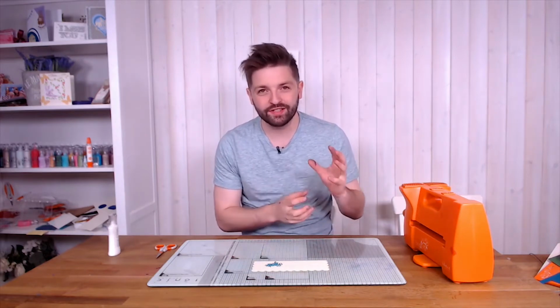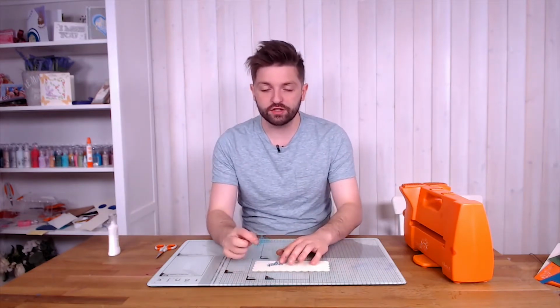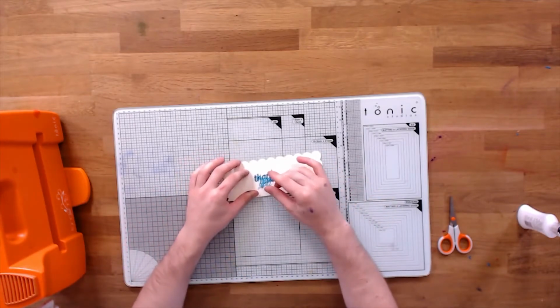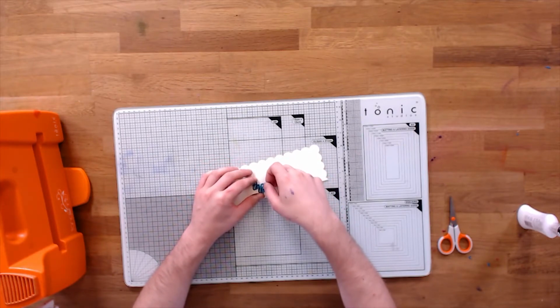Hi, next up, we're going to show you how to shadow. Now, a lot of these tips that we're talking about today are basically things I've learned from Alison, from starting to learn about crafting, and shadowing is a really cool effect that can add some dimension to your card and some difference. So you get two sentiments. In this case, they're quite small sentiments. So you've got two thank you sentiments there, and you layer them, and you can go any direction you want with them, and you just put them slightly to the side.